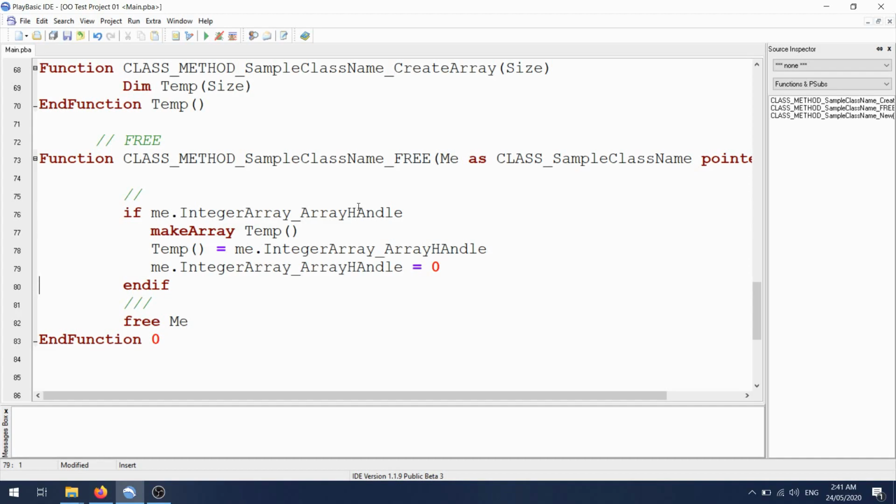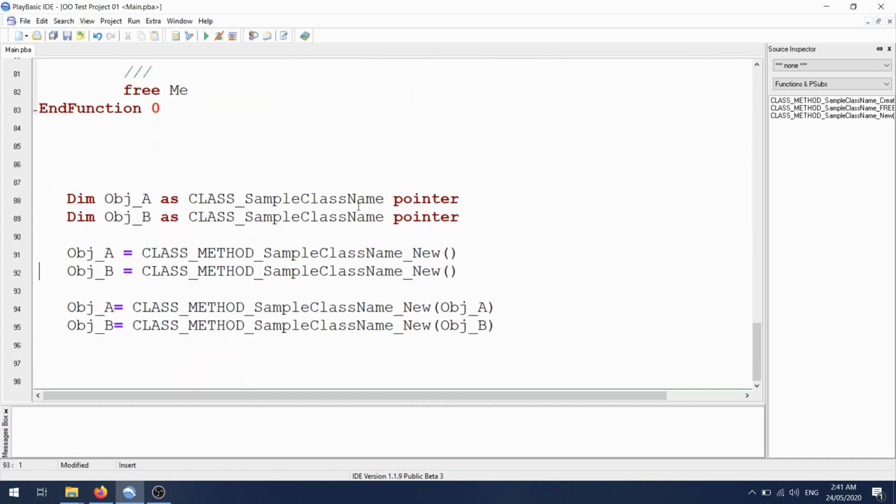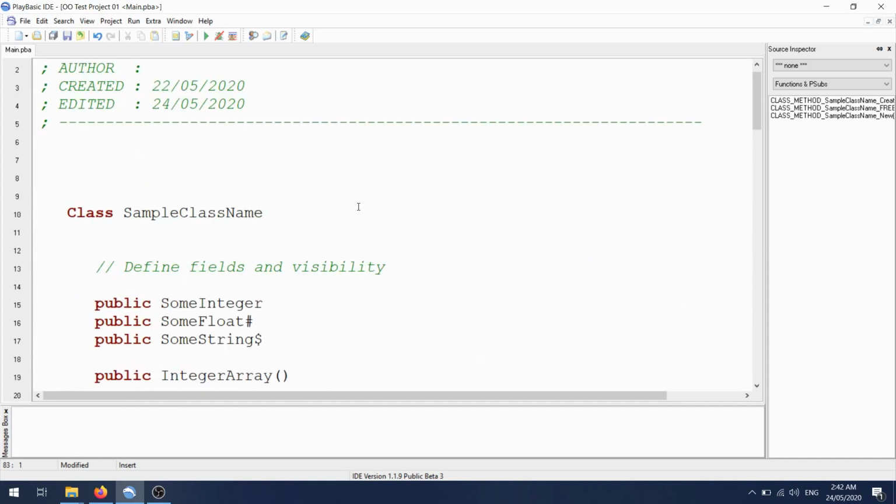So that would get rid of the dependent array, and the code below here would not change, except the sizes here would need to be passed in for us. Hope that makes a bit of sense. Probably doesn't make a lot of sense.